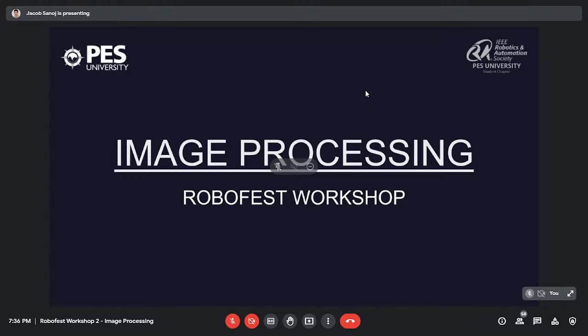Actually, image processing I have done. I have attended a few workshops of Gokul, and also I was there in Project Oasis. As a part of that, I have used OpenCV. Okay, cool. So image processing is basically where you try to get information or process an image. For example, when you have a person standing, you need to detect if it's a person, or if it's a bottle, it's a bottle. Those are examples of image processing.